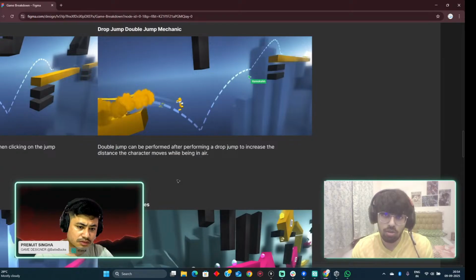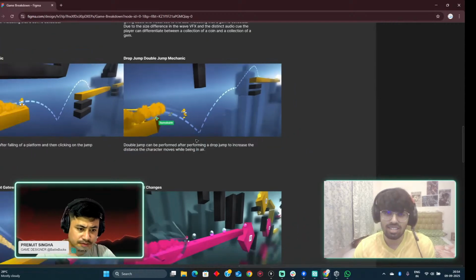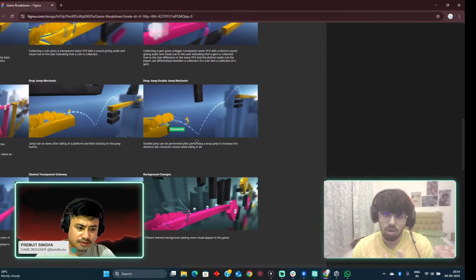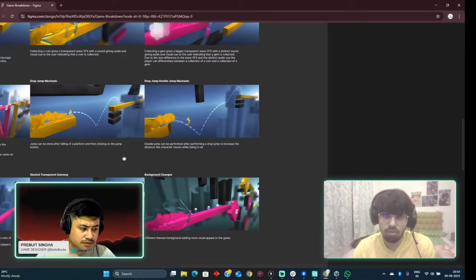If you don't perform a double jump here, you will either come in contact with this black tile or just fall down and die. So this also comes into the combination now: normal jump, double jump, drop double jump, longer jump, longer double jump. These are all the combinations which you do, and you have to pair it with the swapping as well.